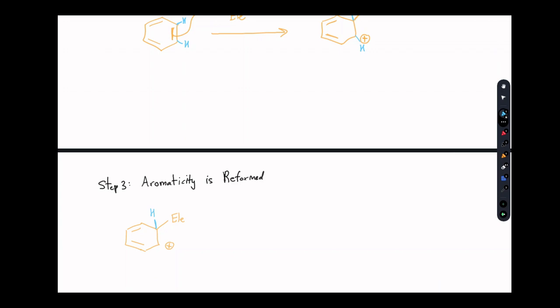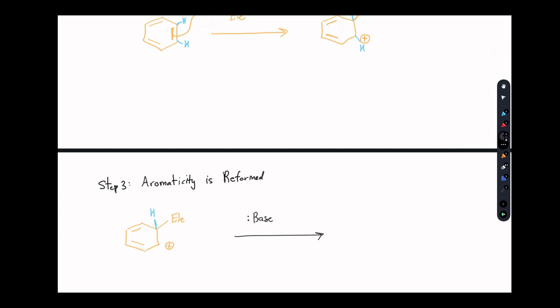A couple key things to pay attention to in terms of understanding this step. One, this hydrogen has to go. In order to get that product, we need to bring this carbon back to being sp2. That's going to reform aromaticity for us. Right? The second thing is that this positive charge also needs to get dealt with. And we can do this using an elimination-like step. So some sort of base is going to come by, and the base we use is going to depend on the reaction. We'll talk about the specifics later.